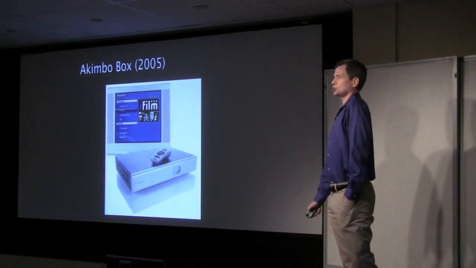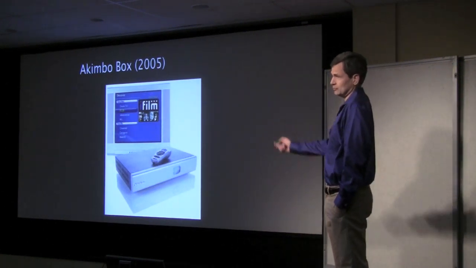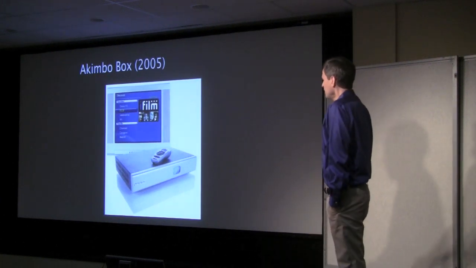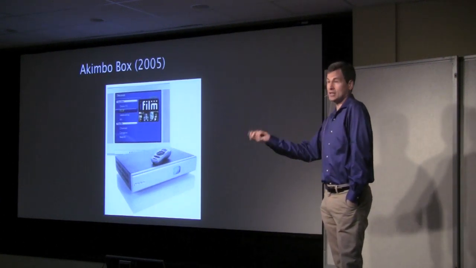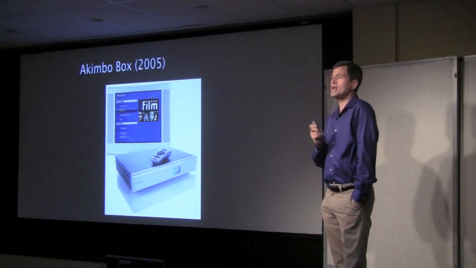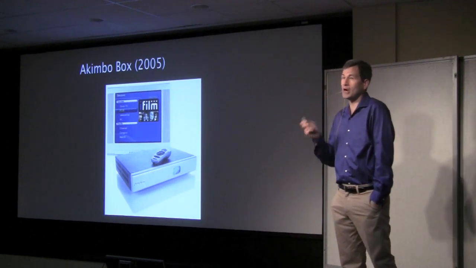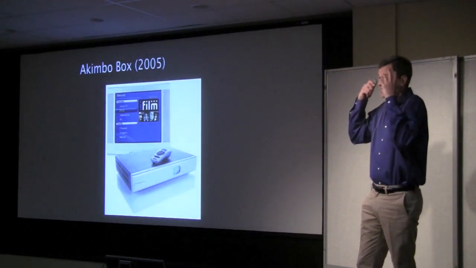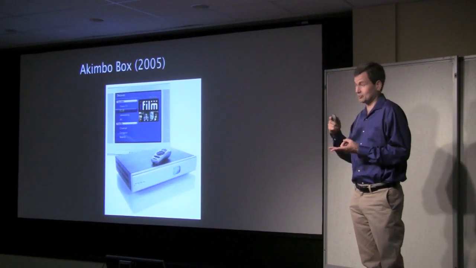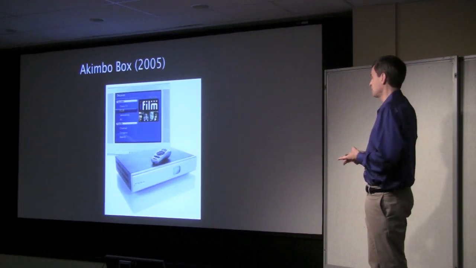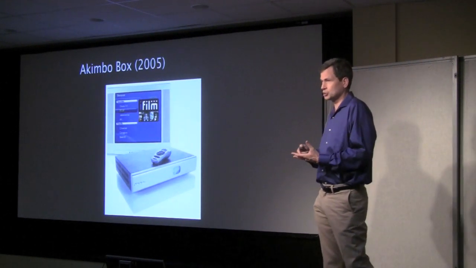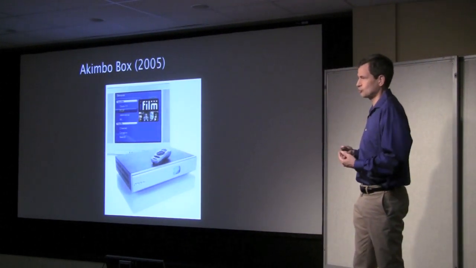I love this. When people say, what's the worst product you've ever reviewed? This was it. It was the Akimbo box way ahead of its time, 2005. The idea was basically what we know now as Netflix. So you would have this box that would connect to the internet and give you on demand any TV show you want at any time, which was just a giddy crazy thing. So the only things wrong with it were number one, the box cost $300. There was a monthly fee, $20 a month. And you paid by the show $3 or $5 per show. And it expired after 24 hours.